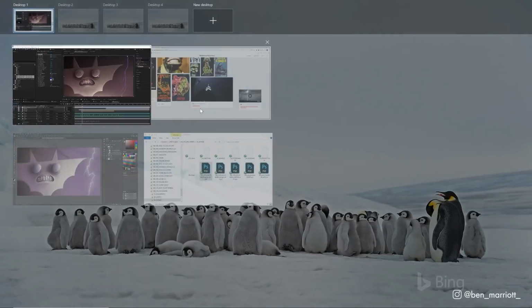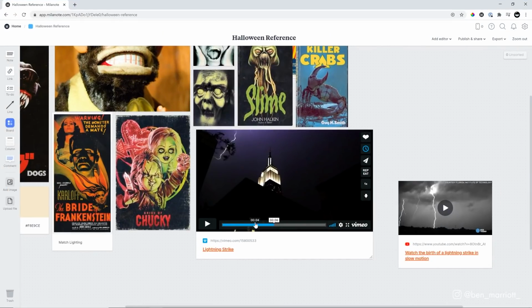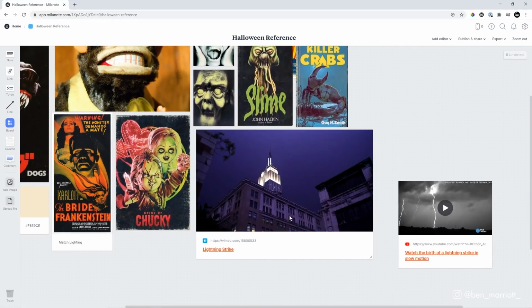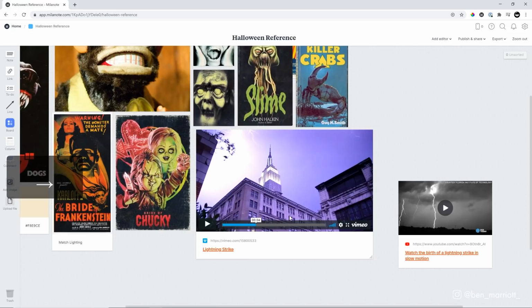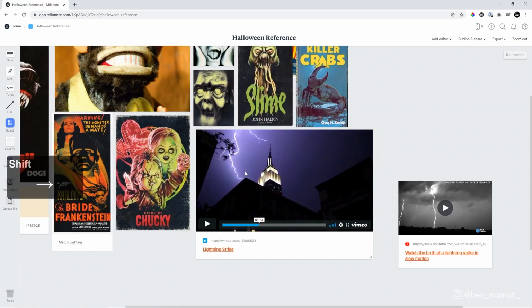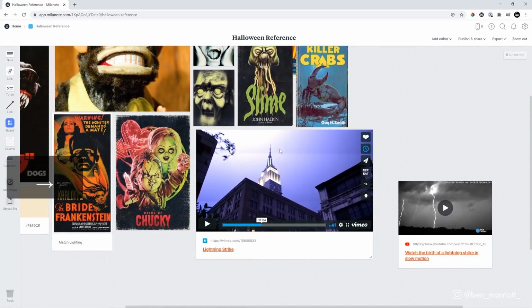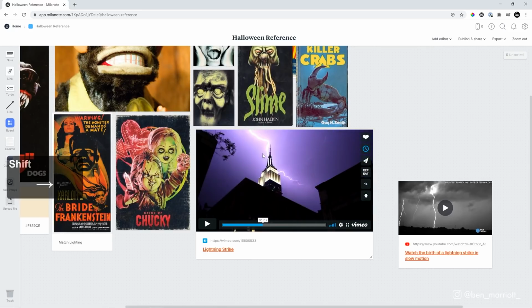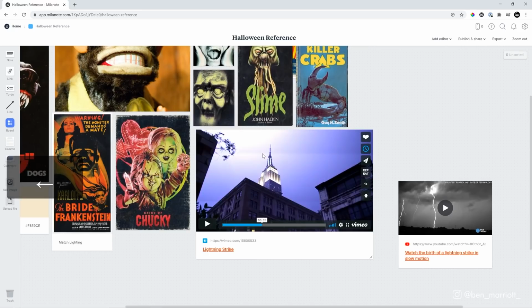Now let's check our reference in Milanote to get an exact idea of how this lightning behaves. So frame by frame again, we can see when the lightning strike happens, there's this big initial flash that sort of covers a whole lot of the sky. And then we can see that flash sort of traveling down the lightning bolt. And then that lightning kind of just fades away until a new lightning bolt happens and kind of drowns it out. And by that time, that lightning is completely gone.